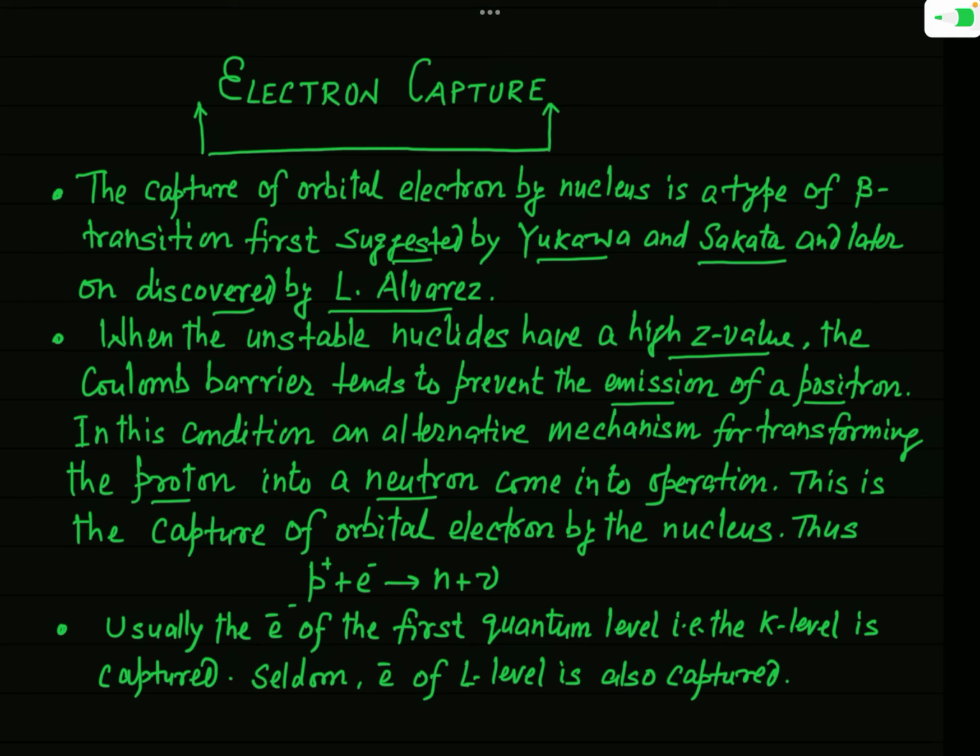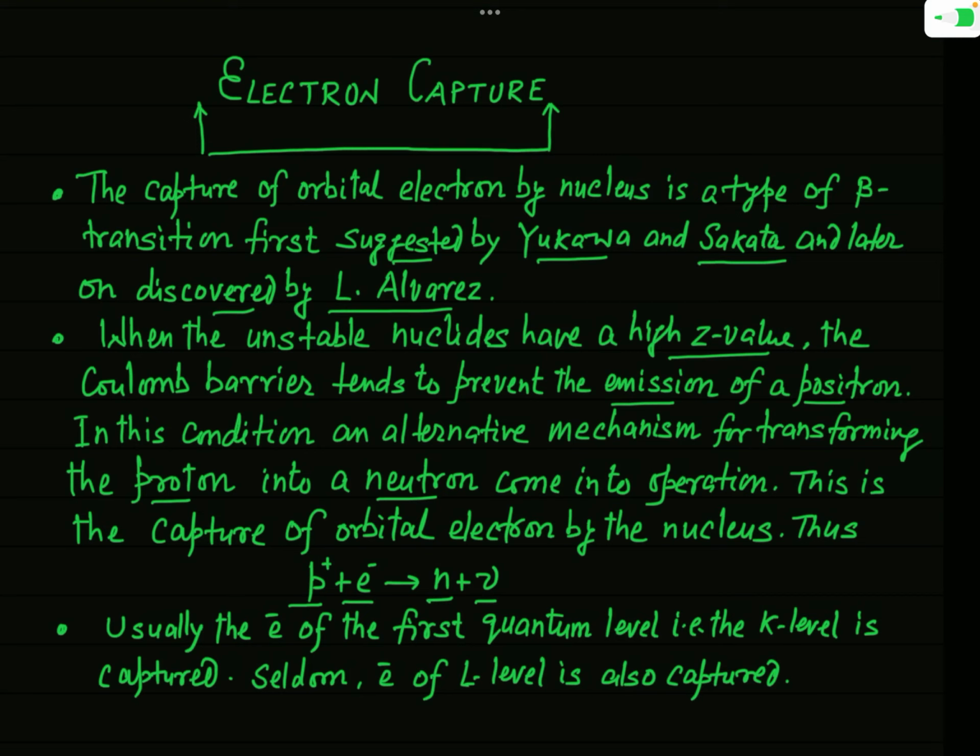This is your proton, and this electron has been captured from an atomic shell by the nucleus, and after this capturing, this proton is converted into a neutron, but at the same time a neutrino is created and emitted. So this electron capture is simply the capture of the atomic electron by the nucleus, and after that a proton is converted into a neutron. So this is just a beta transition process.